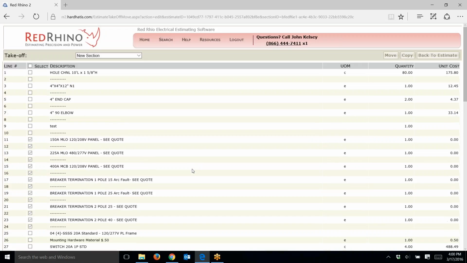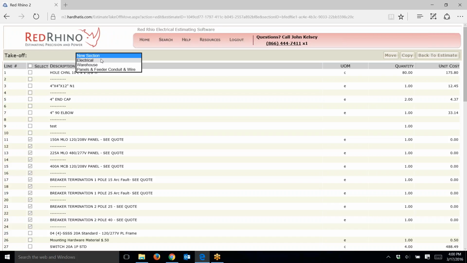Now, when I scroll up to the top here, let me show you the next selection. This drop down right here, see this? It says New Section. So I can move or copy materials to a new section, and I click the drop down, I can move or copy them to any other section. So this drop down is a list of sections. It allows me to move or copy items to either a new section, or back to this section, because this is the electrical section. I can actually copy those items back into this section. Now, there are instances where you might want to do that, but you can. I want to explain it.